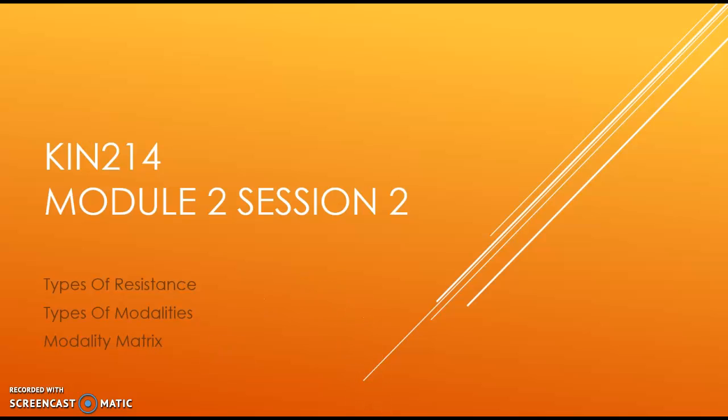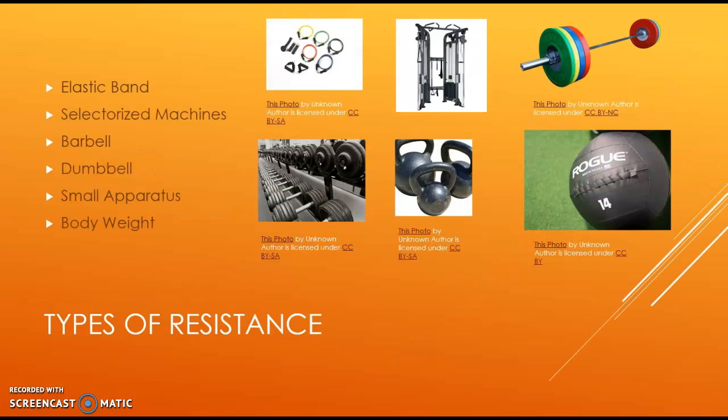We've talked a bunch about types of movement, and now when you get into actually working out, you have to load that movement, right? Otherwise you're just lifting air. When you look at types of resistance, there are many different types, and the common thread with most of them is gravity. Gravity wants to pull the weight stack of a selectorized machine to the floor, the barbell in the upper right hand corner, the medicine balls, kettlebells, dumbbells, all want to be pulled down to the floor. And even the bands themselves want to be pulled down to the floor, right?